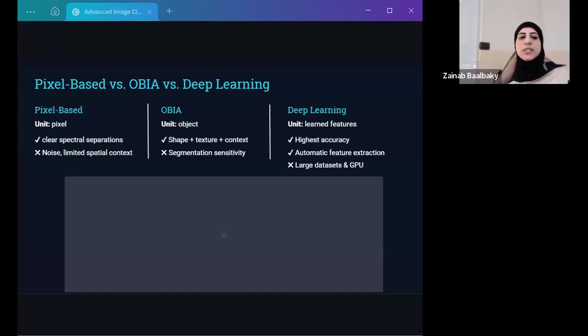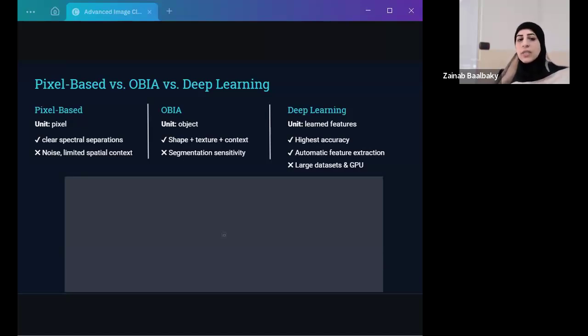OBIA improves the situation by grouping pixels into meaningful objects, enabling the use of shape, texture, or context, particularly effective in high-resolution imagery. While when we talk about deep learning, it goes further by learning scale spatial features automatically. It offers the highest accuracy in complex environments and automatic feature extraction.